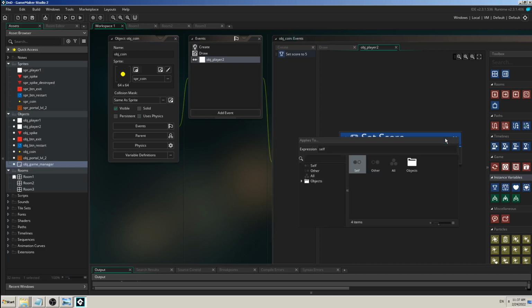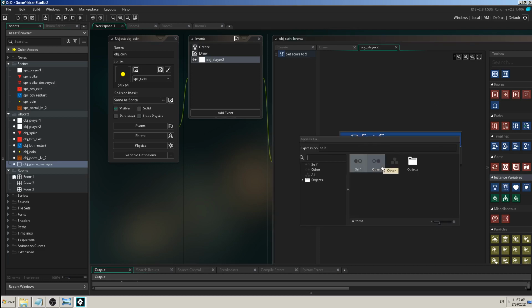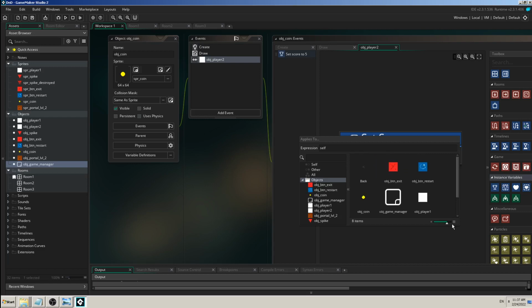And I want to apply this to a different instance. Which one do I want it to apply to? Myself? No. Where is my game score? Is it on myself? No. On the other? Yes. But which one? Or all? No. It's on the object, so I will try to find it here, object, and which one.